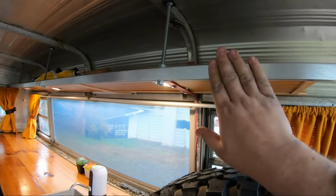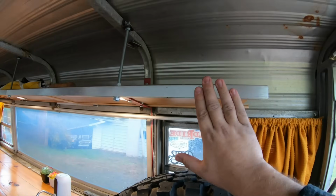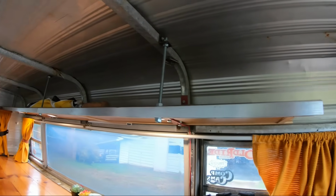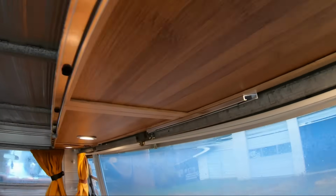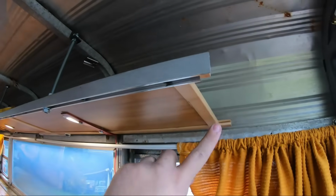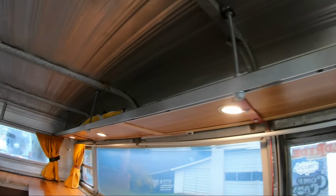And this aluminum bit right here is actually, I'll give you 2 seconds to figure out what that is. I've got it all the way out on the front and on the back too, tying into where the pieces joined. Because the pieces go from like here to there. There's 3 pieces making up this whole unit.